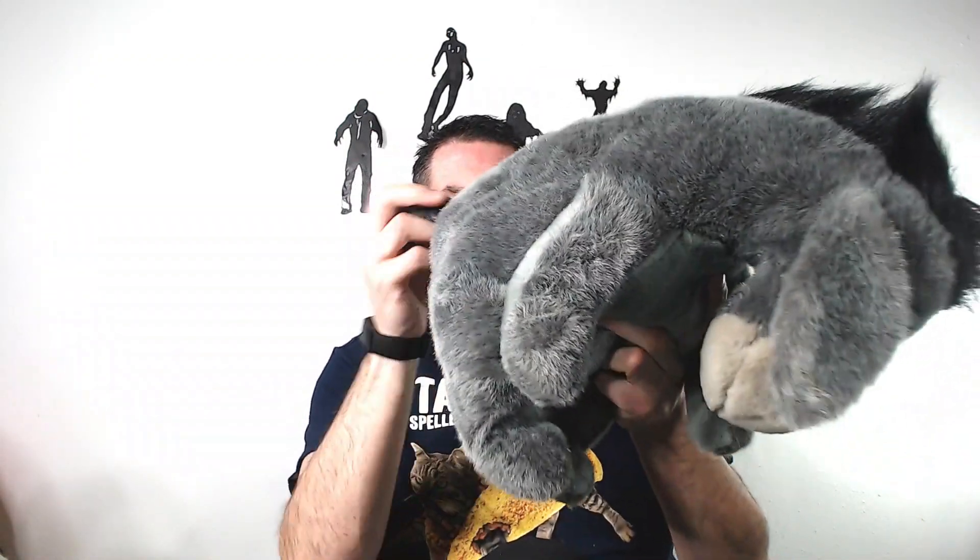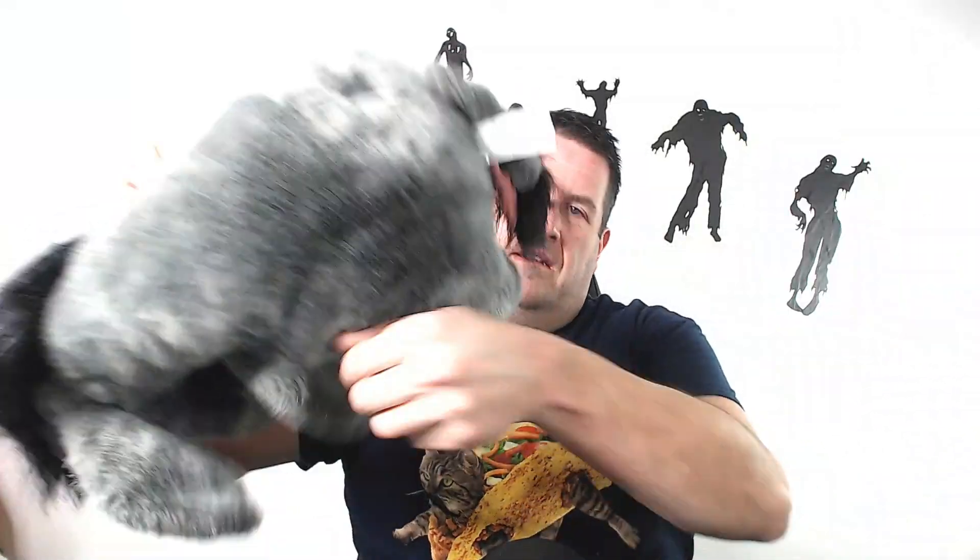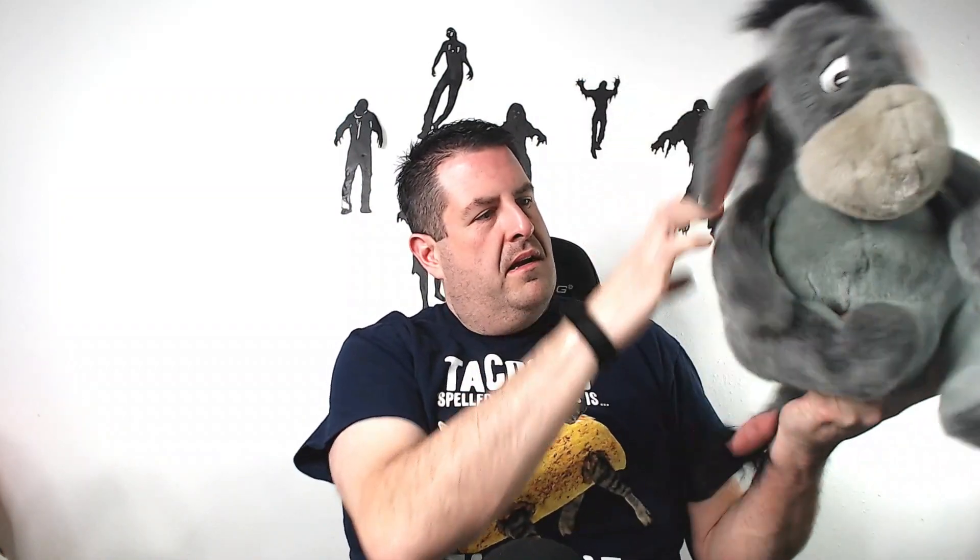I pulled off Eeyore's tail. Nice Eeyore — look at the deep dark gray on this guy. It's actually from the Walt Disney Company. There's an authentic patch — if you look for the authentic patch you'll sell it, makes the toy maybe five to ten dollars more. Anyway, he's a really cool Eeyore, real soft. I'll stick him up for like $25, maybe more. We'll see how the color is because the color does make a difference. The blue one is so oversaturated — this dark gray one, you can usually get a little bit more money for him. His eyes are perfect, so hopefully you get a little bit more money for him.